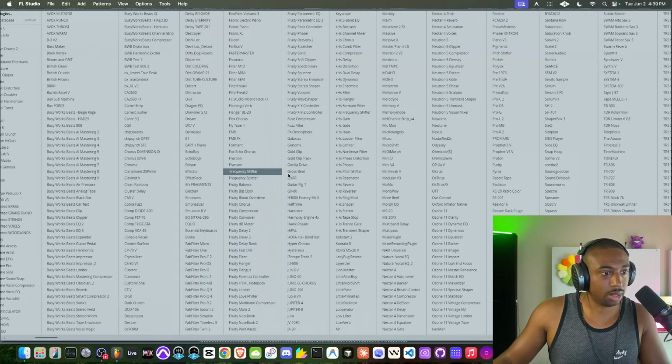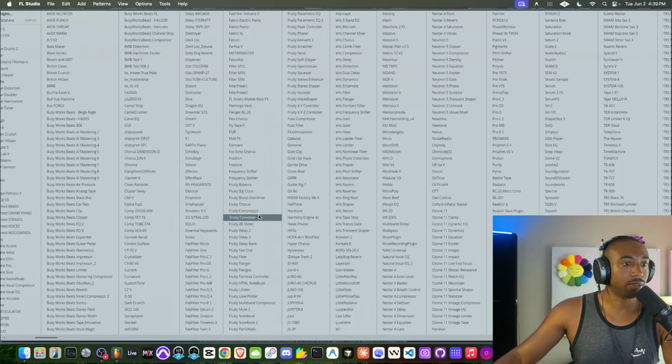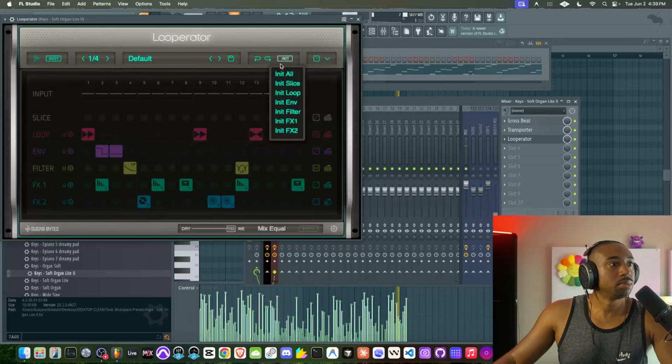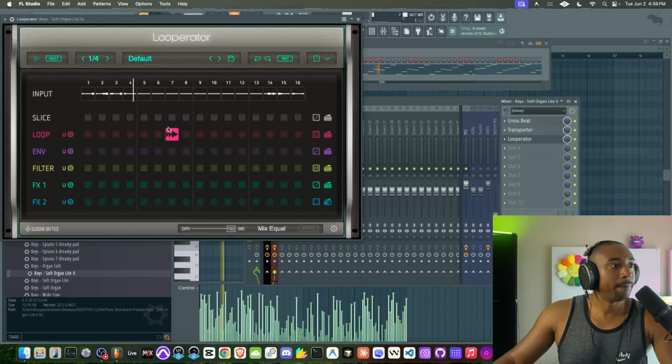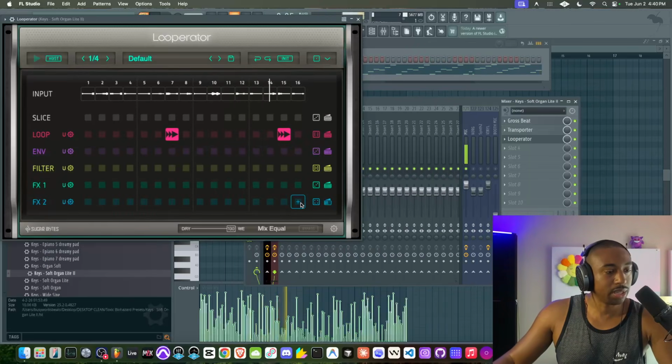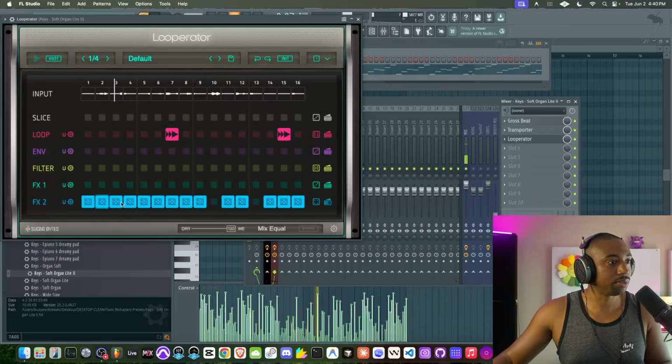Alright, then we can add something like Looperator, or just kind of a finalizer in terms of rhythm. And again, at this point, it's just about the source sound itself.